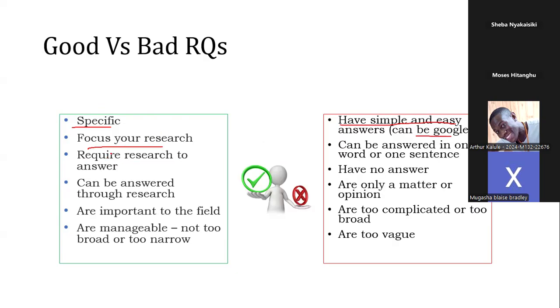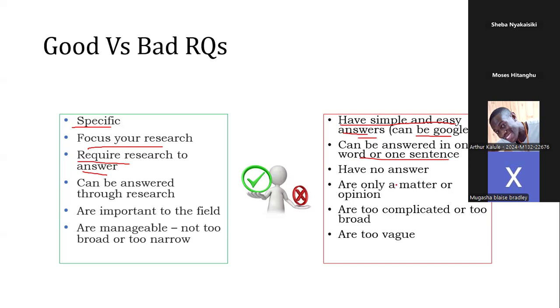It was not a focused research area because she's looking at mapping out what actually exists, what we have as Uganda for tourism, and then tracking active tourists. Those are two different focus areas. So your research should clearly tell you and the reader and your audience what it is you're focusing on. And your research question should require an answer that we don't have to go to Google to get, or we can just use one statement to answer your research question.